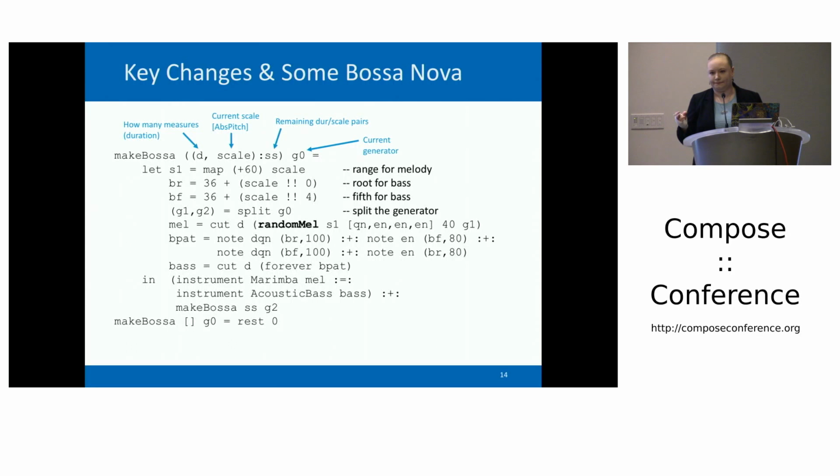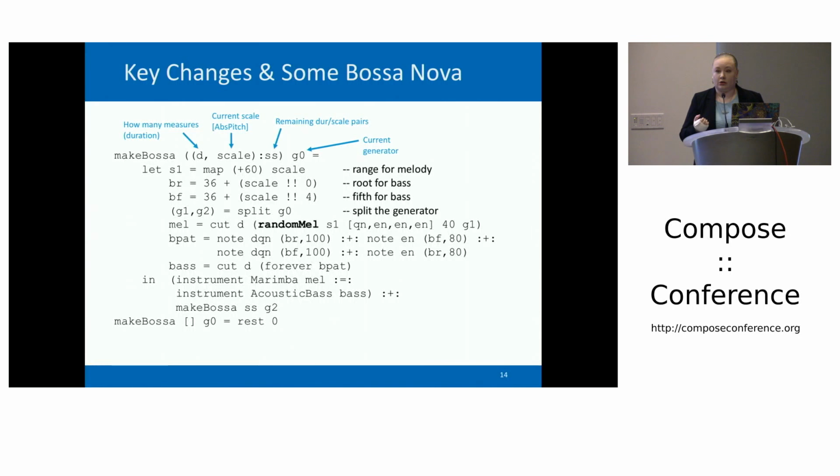So here I'm modeling this as we're going to be playing over a list of scales. For non-musicians, a scale is a music theoretic concept that just tells you which keys on the piano are okay to play at a given point in time. If I'm in C major, it's the white keys. If I'm in C minor, some of those white keys become black keys. So we have a list of scales, and we know how long to play each one of them for. This is very similar to the type of information that jazz musicians get when they are actually improvising.